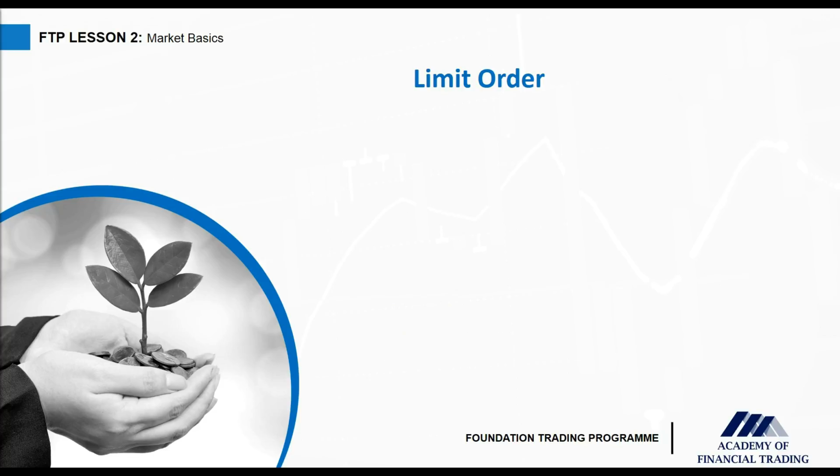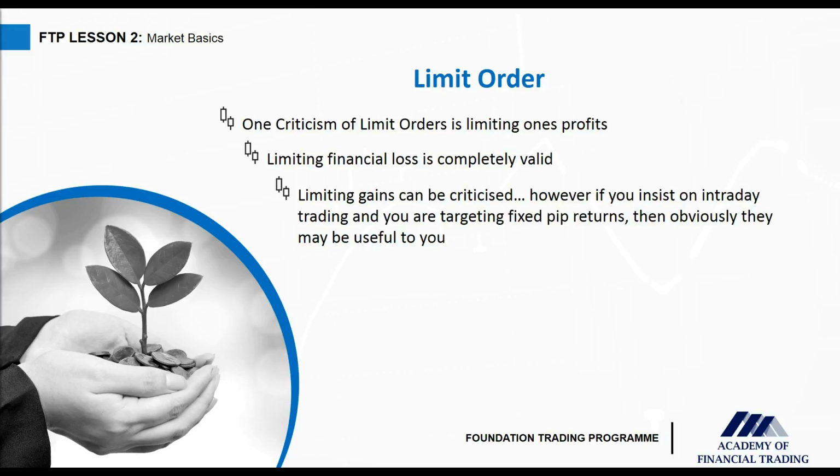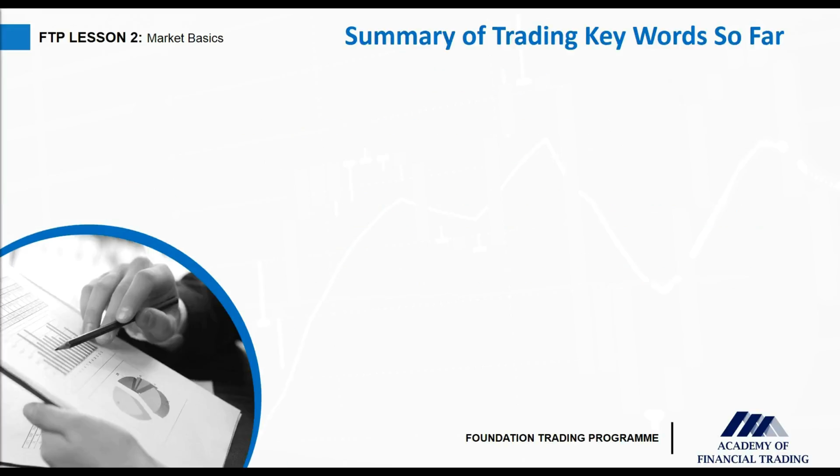One criticism of limit orders is obviously limiting one's profits. You don't really want to limit your profits. Financial loss is completely valid. If things are going down, you want to stop them going down. But if things are going up, do you really want to stop them going up? If you insist on intraday trading, and if you are targeting fixed pip returns, then obviously they may be useful to you. But all brokers guarantee limits, which helps them limit your gains.